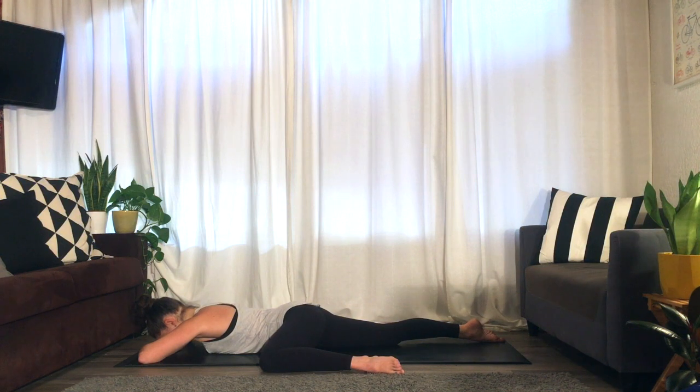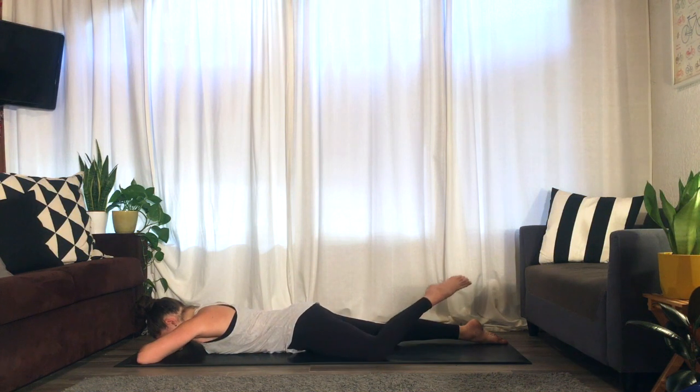So often this is something that we find so difficult to do. So if you find yourself feeling agitated or the mind still moving, know that you're not alone, but seeing if you can stick with it. Stay with the breath as it continues to slow. And surrender to this moment. We'll take one more breath in. And as we exhale, slide the left toes back down to the bottom of the mat.